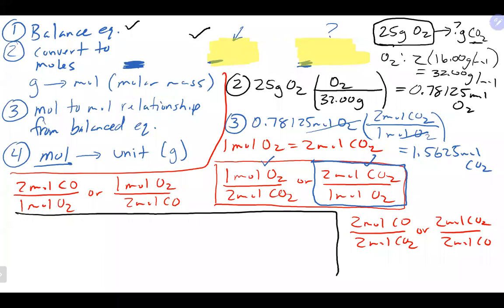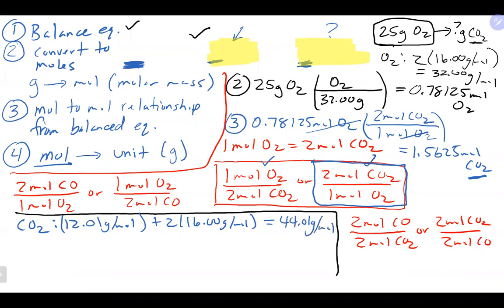But it's important at this point, I am no longer doing O2, right? I am doing CO2. So I need to get the molar mass here now of CO2. So again, we need to go back to the periodic table and get the molar mass of CO2 because that is basically what the stoichiometry got us to. So that would be 12.01 grams per mole for our carbon plus 2 times 16 for our oxygen. Going to give us 44.01 grams per mole as the molar mass.